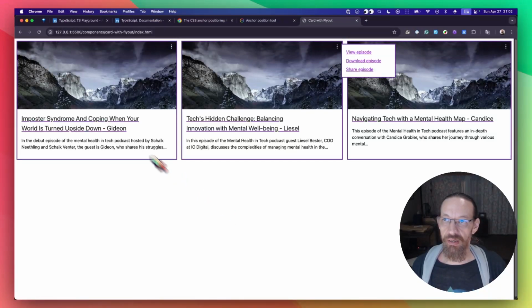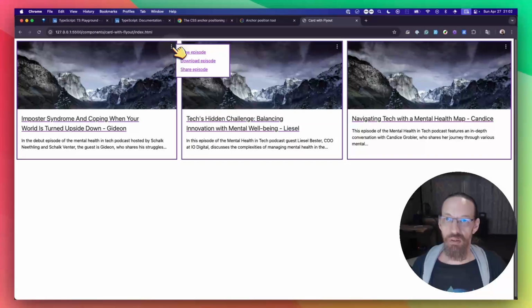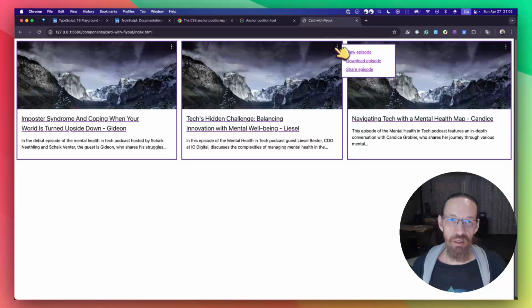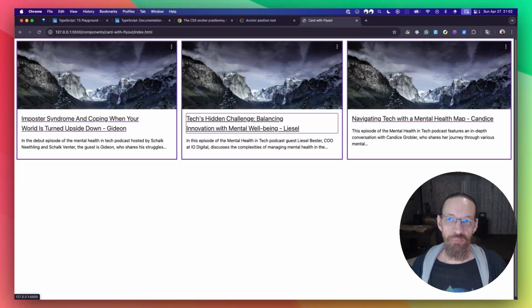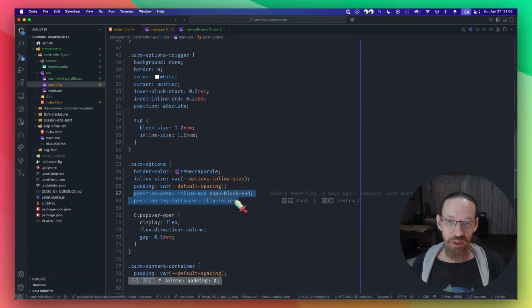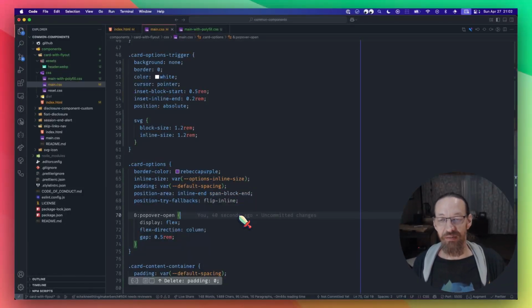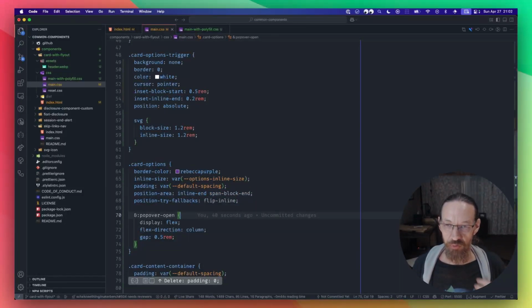So if we go back, we can refresh just to be sure, and indeed everything still works. And of course you can also tab and use the enter key and escape and all that kind of good stuff. So with these two lines, we've got it working. Nice. But as of today, April 27, 2025, this will only work in Chromium-based browsers. So how do we use it everywhere else?